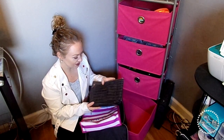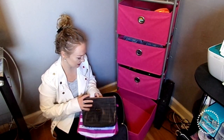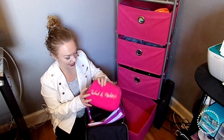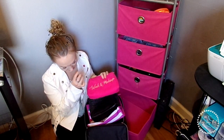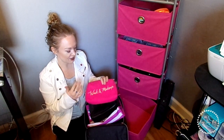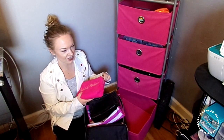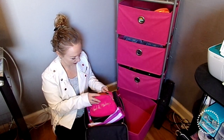And it's just a simple bag. I've put makeup in before, cosmetics, taking a lot of things places. And then in it, I have another Lancome bag. I got this when I purchased some of my makeup for my wedding. I got this deal, and they threw in a bag. They gave me the wrong color, which is kind of funny. I think they ran out of the color that I wanted, but this works fine.